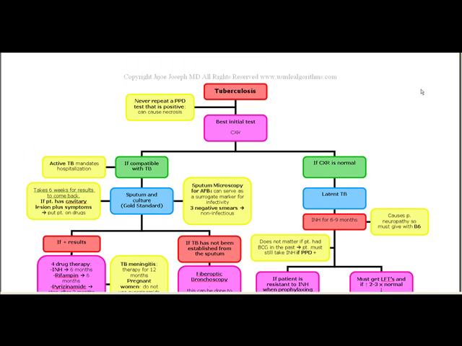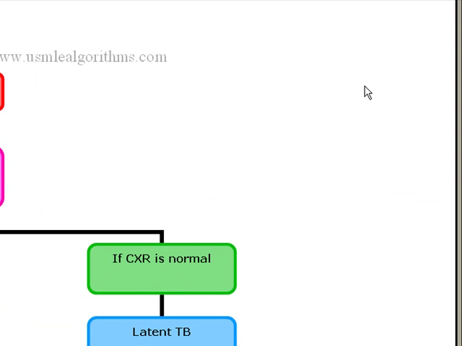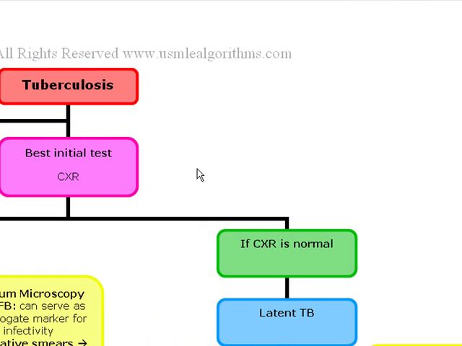Okay, our next topic is going to be tuberculosis, and we're going to be looking for TB as our answer when the stem of the question talks about specific risk groups. These risk groups include immigrants, which they love, immunocompromised patients such as HIV patients, homeless patients, prisoners, alcoholics, any type of immunocompromised patients, okay? And these patients are going to have a pathognomonic presentation with fever, cough, oftentimes with hemoptysis. They'll have weight loss as well as night sweats.